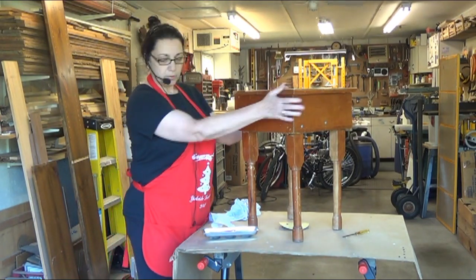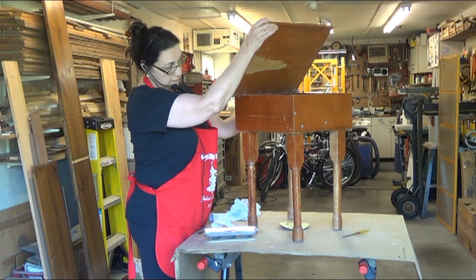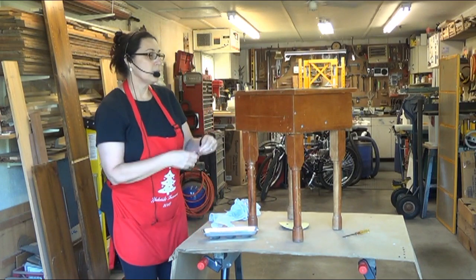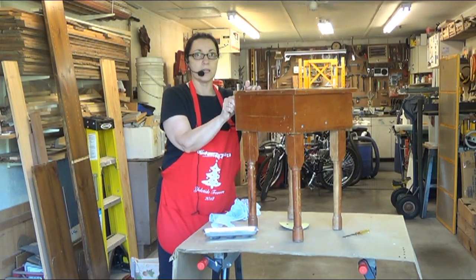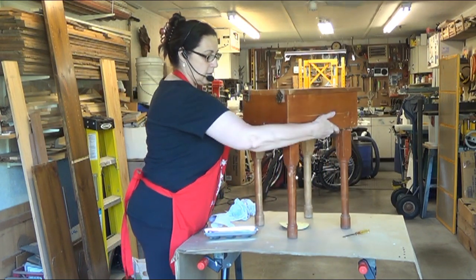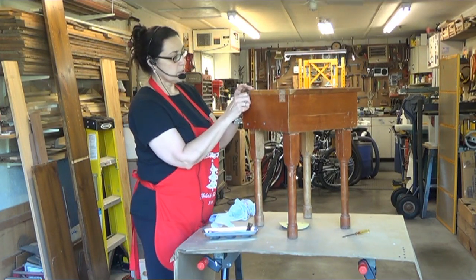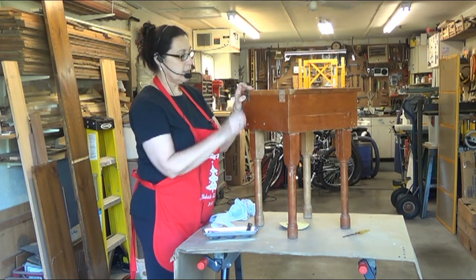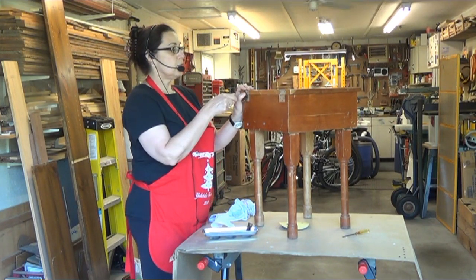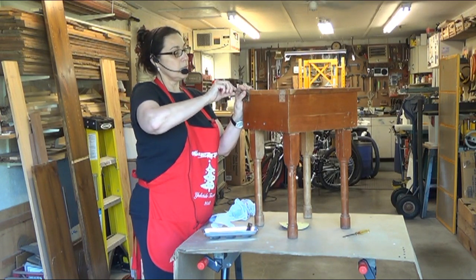This particular table — the one I just showed you was an old phone table. This one, I don't know what kind of table it is, but it has an opening with storage inside of it which is rather unique. So I'm going to take the hinges off. I'd already loosened the screws because I want to spray paint the hinges black. Now if you want your hinges to stay the color of the table then you don't need to take them off — you can just spray paint right over them, but you still want to clean them a little bit.